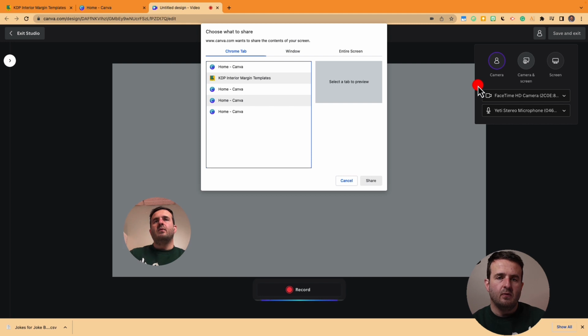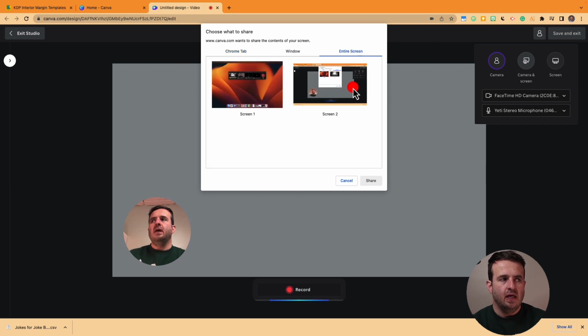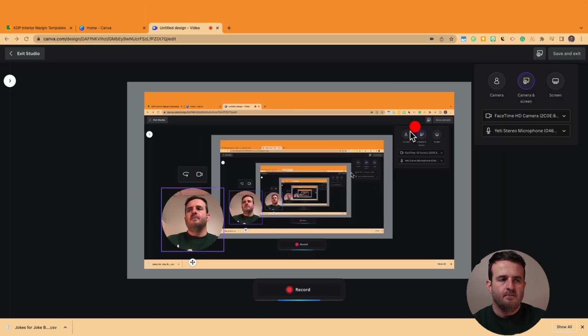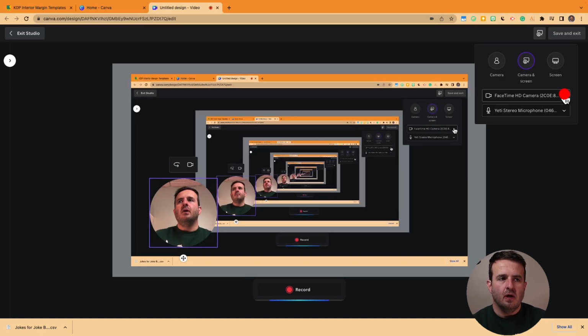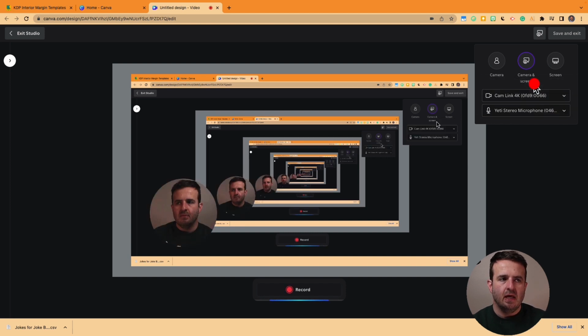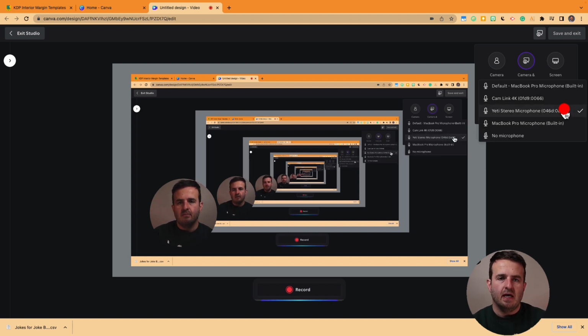So the first thing that we need to do is select a screen that we are going to be recording or that we're going to be demonstrating from. So I'm going to do the entire screen, and I'm just going to select the second monitor, which is screen two here, and I'm going to click share. And then I'm going to go down to the camera, and instead of using the FaceTime camera, I'm going to up the game a little bit, and I'm going to go to my Cam Link, and you'll see that'll switch over to the camera that you can see in this video. And then I'm going to leave it on my Yeti microphone, but you could use your internal computer microphone. You could also use the microphone that's connected to your camera, or just the straight computer microphone.